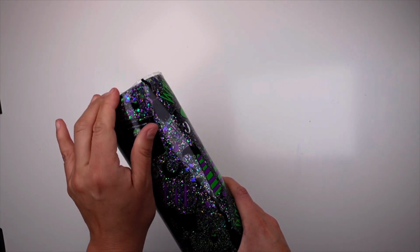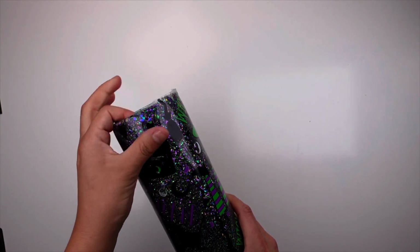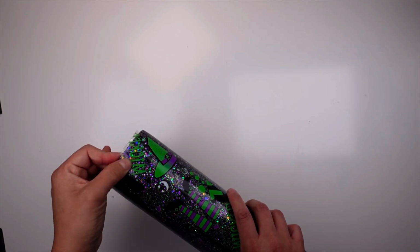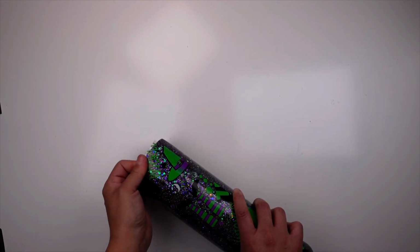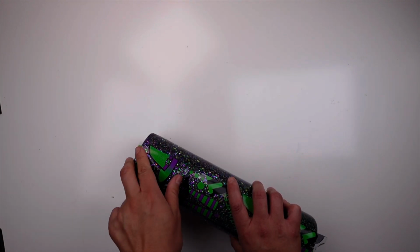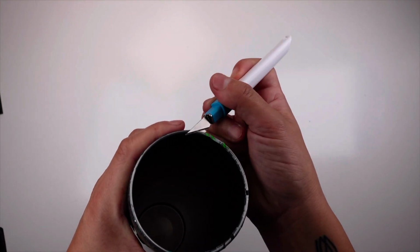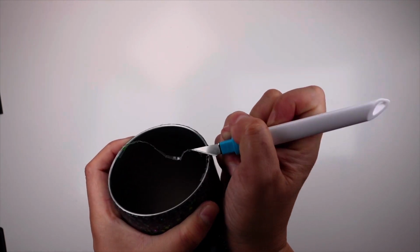Then I took my vinyl and pushed it in to the very rim, and I'm making sure that it's nice and adhered. I'm pushing it in, making sure it's nice and on there, and then I'm gonna take my X-Acto knife and cut off the excess. This is another thing you guys have seen me do a gajillion times. Basically, I just take my X-Acto knife and point it inside of the tumbler and just kind of shimmy until I remove that excess.